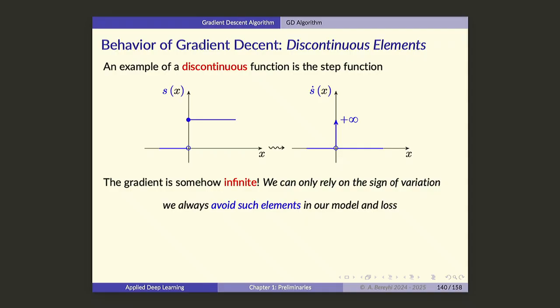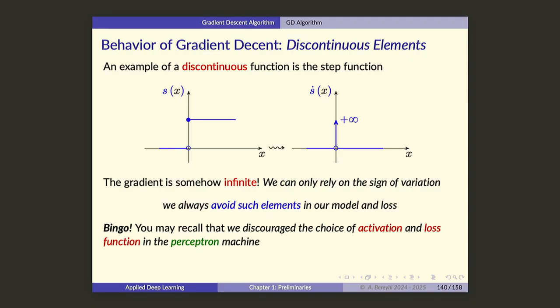Okay? So this is why I told you that we typically avoid the step function as an activation. You can also guess why I told you that the error function, like the error indicator that was used in the perceptron algorithm, was not a good choice of loss function. Because at the end of the day, your empirical risk is computed out of the loss function. And when the loss function is that very weird non-continuous function, just giving you 1 or 0, then it's very hard to take the derivative of that, right?